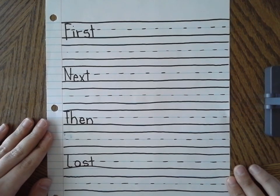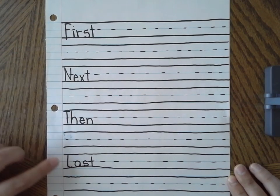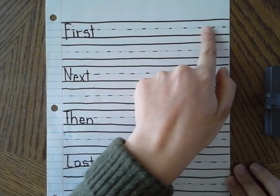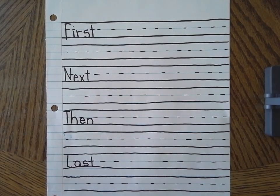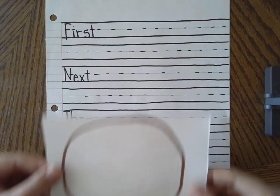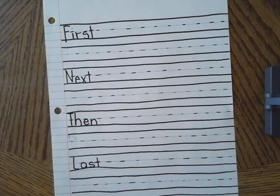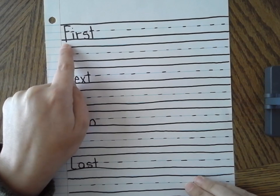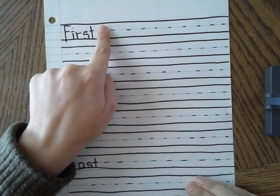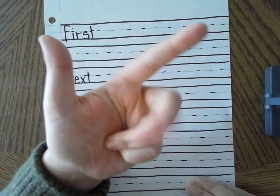So as you can see, I already have our words first, next, then, and last. So all I need to do is add to the sentence and end it with a period. So let's look back and figure out what comes first when we are making a pizza. First, we roll out the dough. So first is going to be the first word in the sentence, and it's already capitalized for us. So all we need to do is make a space and write about the first step. The first step is we roll out the dough.